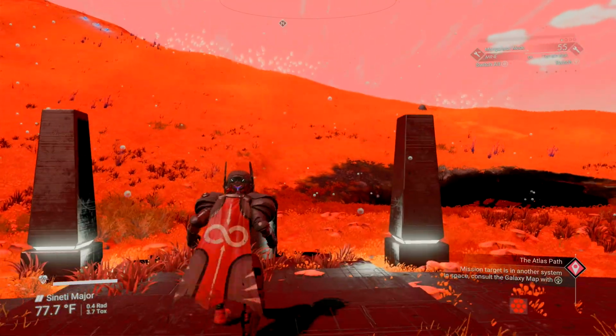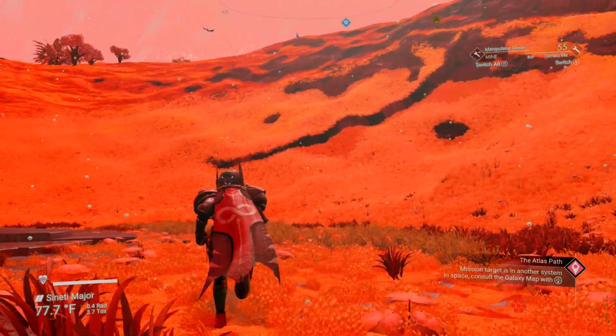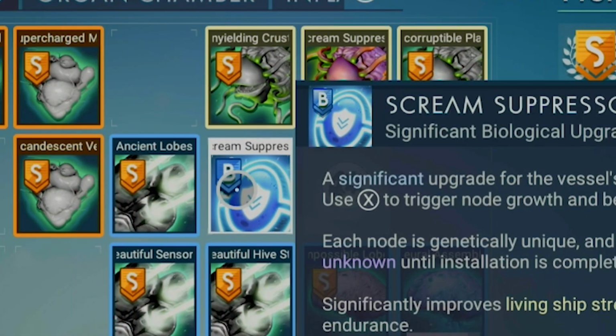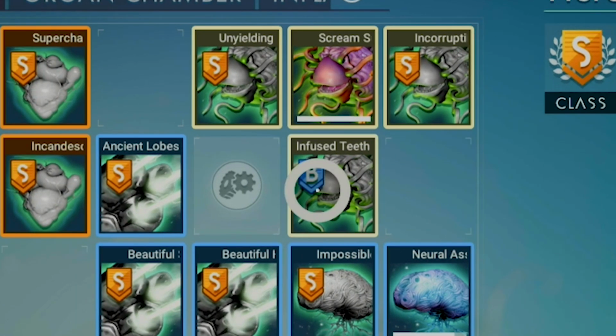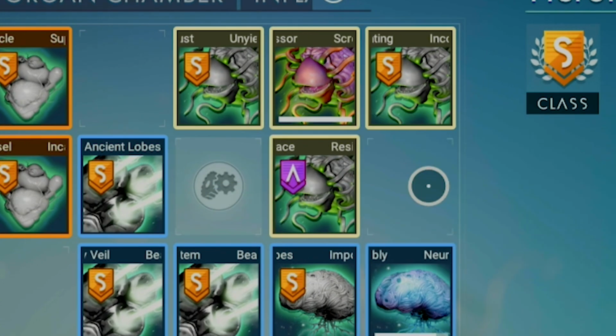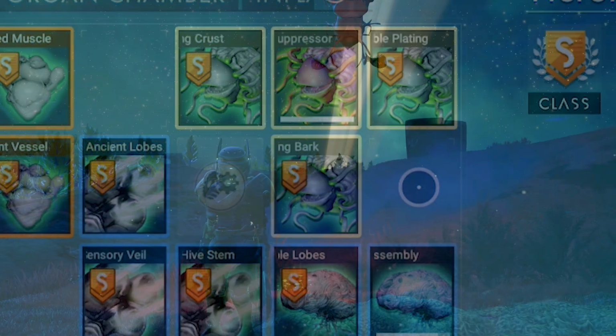So if it bums you out that this is how the upgrades work for living ships, let me share some great news with you. Any mod can be upgraded with nanites, unlike a normal ship, which is just fixed at their class. So when you get a C-class mod, for about 1,000 nanites, you can upgrade that all the way to an S. That's pretty cool. And that's all there is to it.